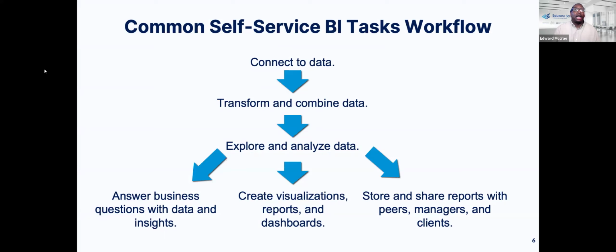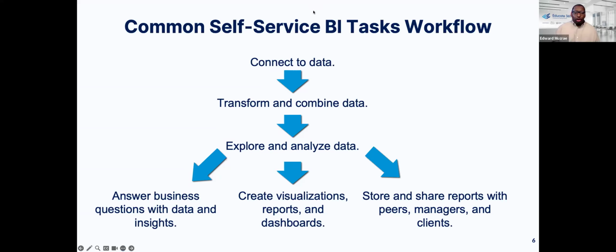This then is our common data flow in Power BI. We start with connecting to our data. We are then able to transform and combine our data, and those two things are happening again in Power BI Desktop. We can then explore and analyze our data. Now, as we said, we can create reports in both desktop and Power BI web service. But at some point, we're going to need to publish our information from the desktop to the web service so that we can then create dashboards if we want to, and ultimately so we can share our data out with other users and use some of these other interactive tools for Power BI.